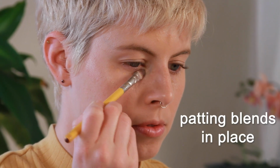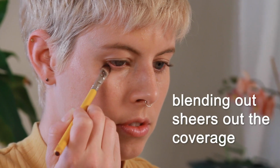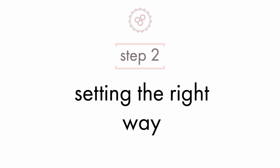Next, use your brush to pat the concealer into place at the inner corner of your eye, and then blend the remaining concealer outward. For a finishing touch, use a finger to pat back and forth over your concealer, which is going to really work the concealer into the skin so that it doesn't just rest on the surface and crease.